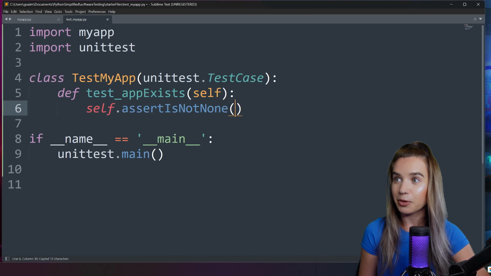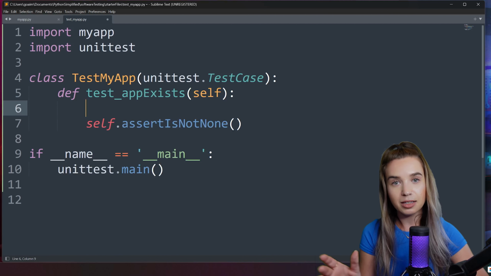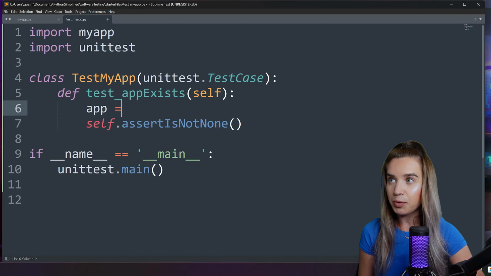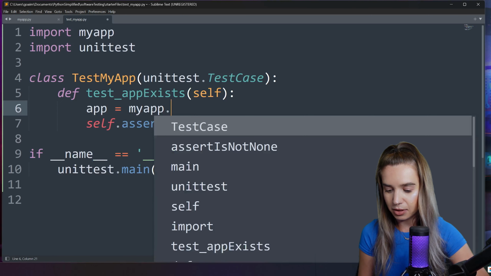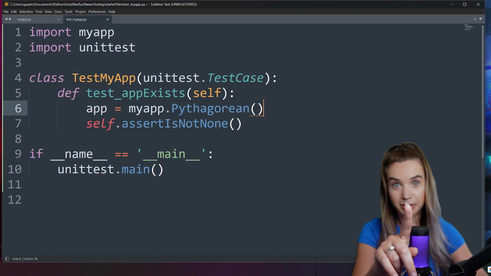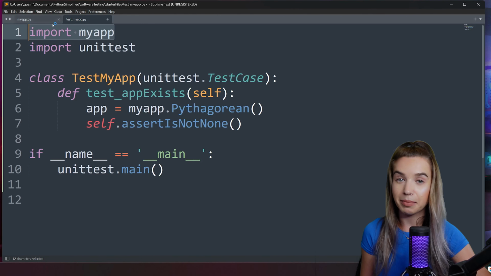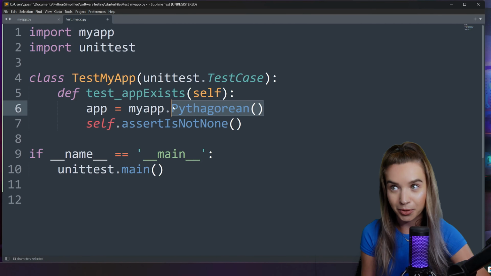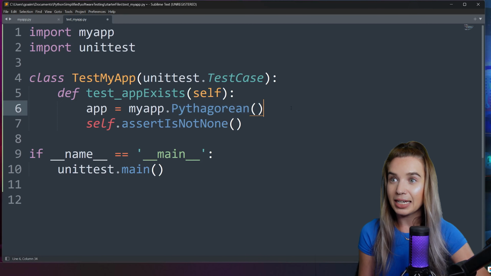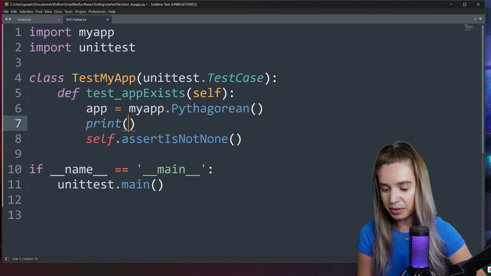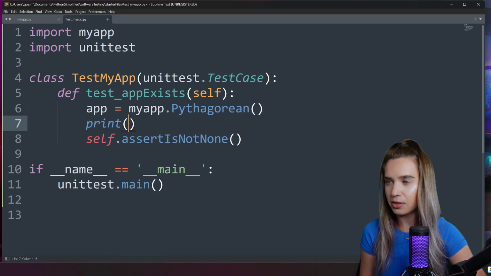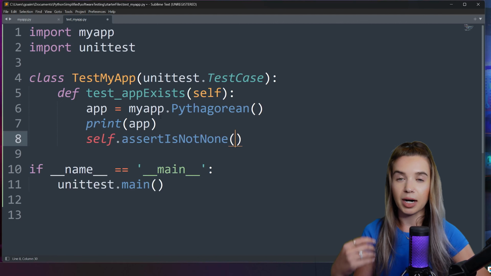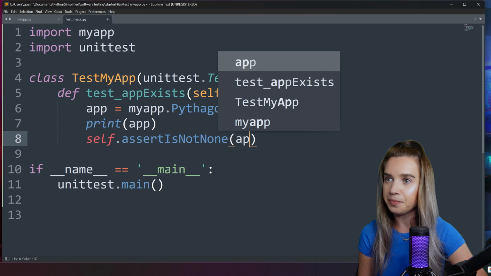And back in our test file, we will create a local variable inside our first test called app, and we will assign it to myapp.Pythagorean. Remember, because we are importing myapp, we need to specify myapp in front of the Pythagorean class. Okay? Now, let's quickly print it right below just because I want to have a quick look. Ooh. And lastly, we'll pass it into our assertion. So there you go. App.